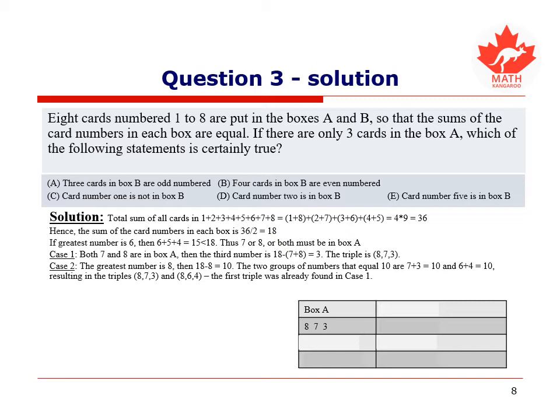We can only use the numbers from 1 to 8, and we are allowed to use each of them at most once. This leaves the possibilities that either a, 7 plus 3 is equal to 10, or b, 6 plus 4 is equal to 10. And the triples 8, 7, 3 and 8, 6, 4 are our results. But, 8, 7, 3 was already taken in case 1. Thus, our next triple is 8, 6, 4.